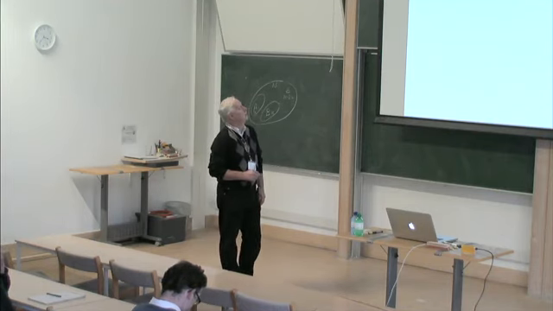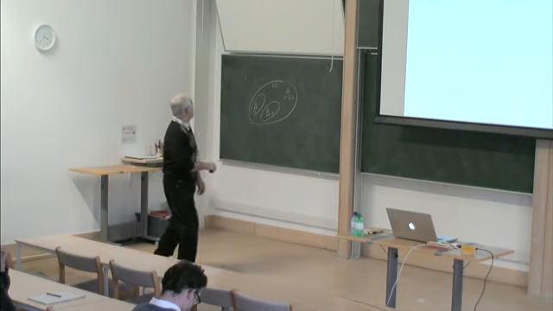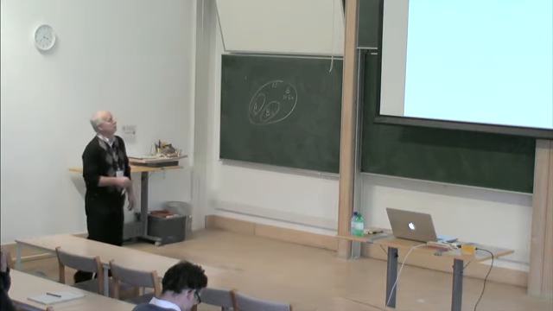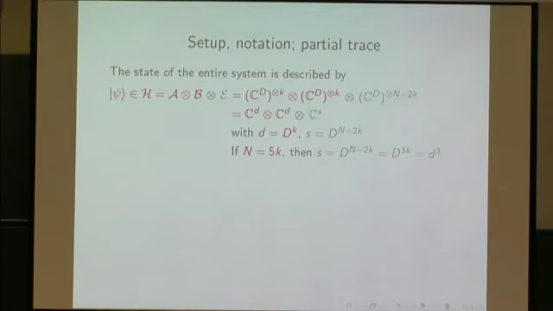So the setup is as follows. We are looking at this. This is the situation corresponding to this picture, right? We have a tensor product of three systems: environment, A and B. Here I will describe why there is this n over 5. Guillaume already did this calculation; I did it in a slightly different language.